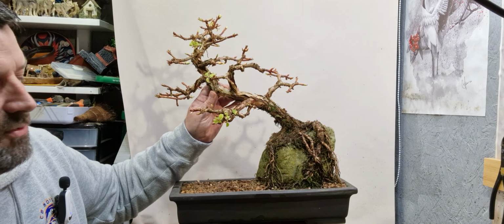Okay, so we've got some. So look at that. This bit here is getting a bit heavy. The end here, so I'm just going to take that knuckle off there. Just like that. And like I said, this isn't a main prune. I'll be doing the main prune in the spring. Just want to clean it back a bit.